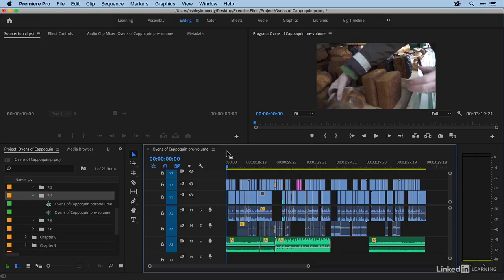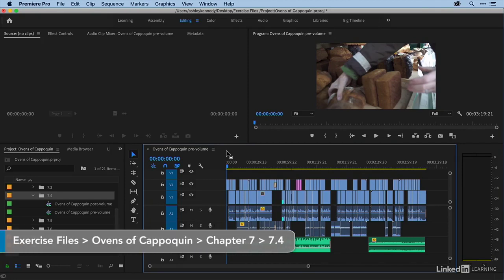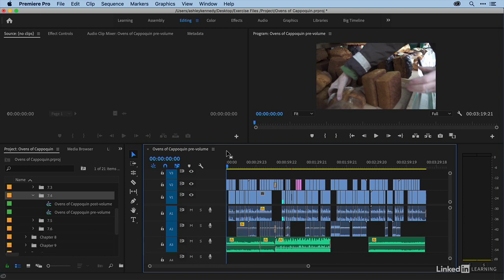Now that we've improved our baseline audio by adjusting the audio gain, let's start adjusting the volume of our clips, which again is the audio output. This is where the small tweaking comes into play. And we can do this in one of a few ways, all of which can be read through this thin white line that you see on all of your audio tracks. If you don't see that, then your audio track is probably too small, okay? So you just want to expand it.